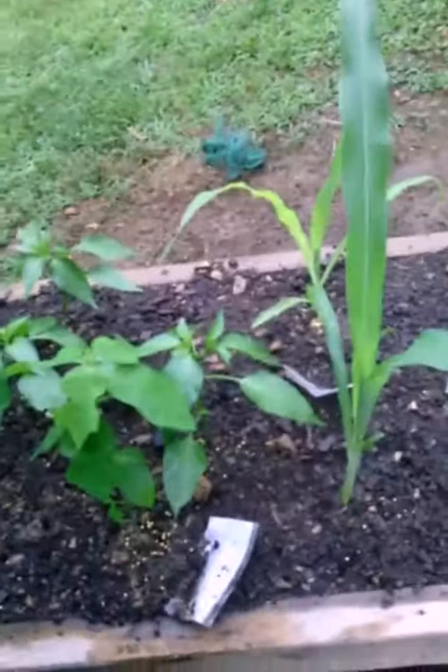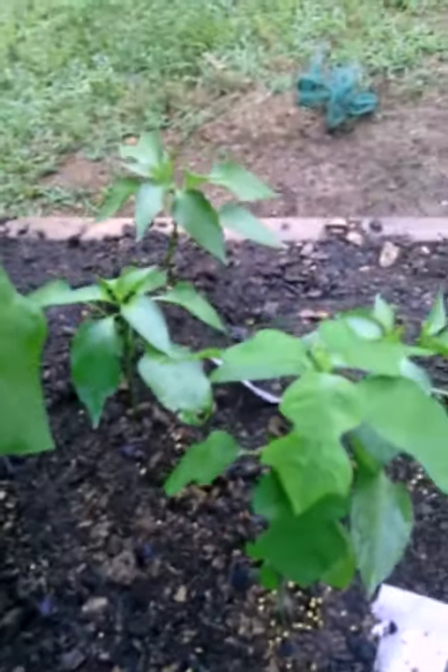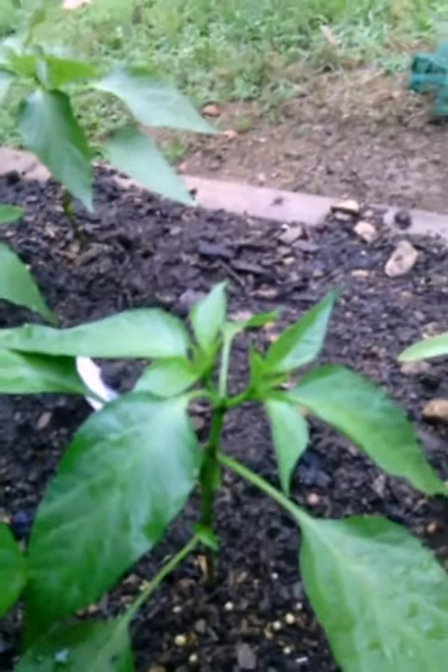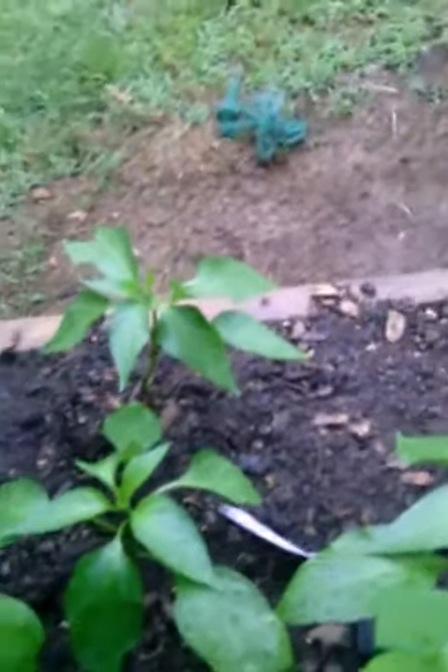That also helps. This can also be a preview — my jalapeno plant has actually gotten a lot bigger, and my serrano plant right here has actually started to grow a whole lot more. They're actually starting to produce peppers a whole lot earlier than what I was told they would, so I guess that's a little surprising.